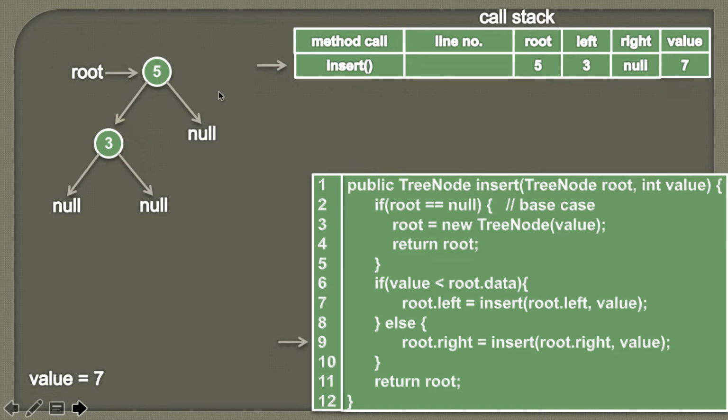Now here we want to insert the value to root's right. Therefore we are again calling the insert method, and this time we are passing in root.right. So here you can see root is pointing to a node having data as 5 and its right is pointing to null. And as we want to insert a new node to its right, we are simply calling the insert method and passing root.right with the value which we want to insert. And also here we are leaving this previous insert at line number 9. So we'll simply put a value of 9 into the line number column, showing that we are leaving this insert method at line number 9.